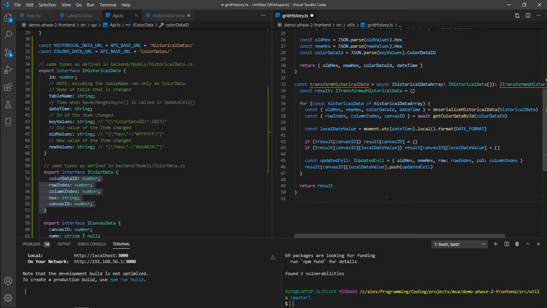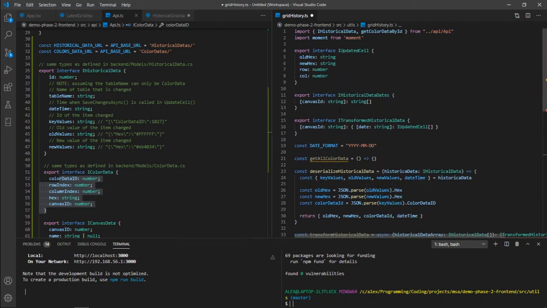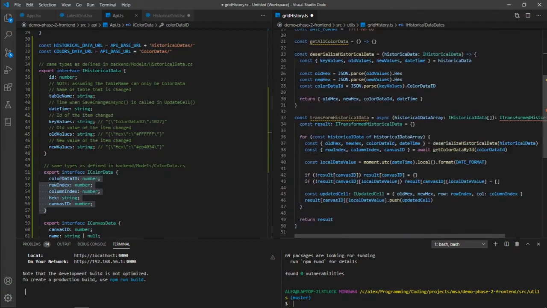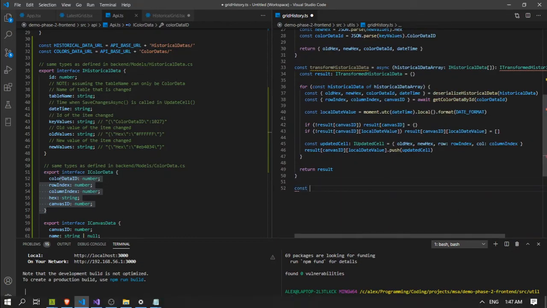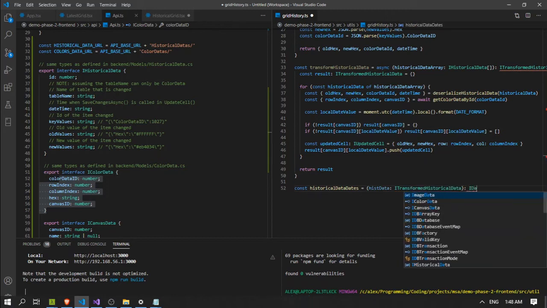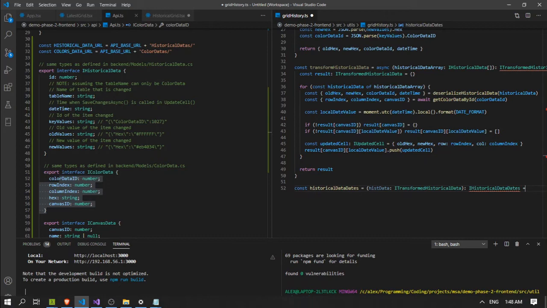Now we are also interested in getting this historical data dates data type. So make another function called const historical data date, and this is going to take in an argument of historical data, which is going to be the transformed historical data, and this is going to output I historical data dates.